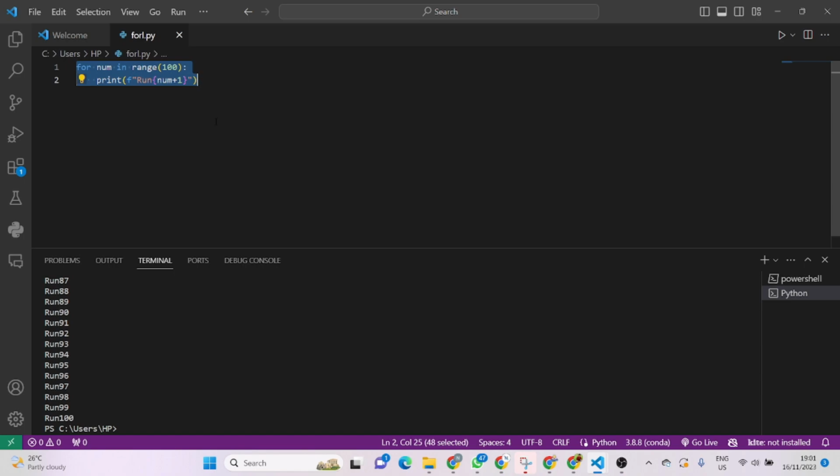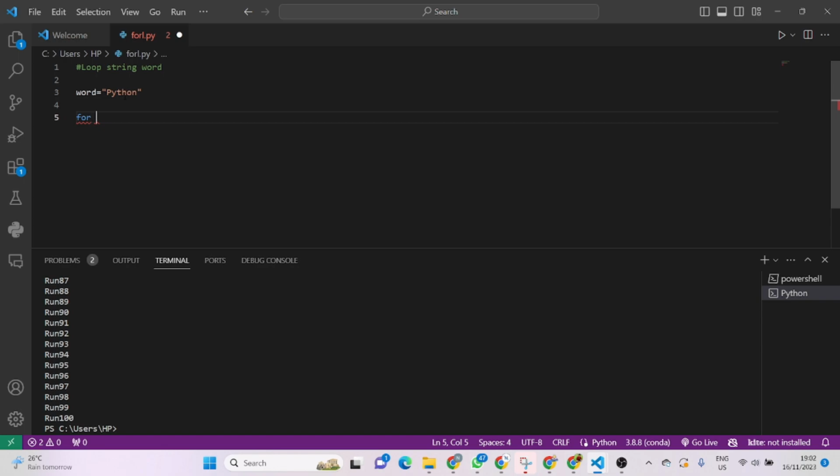So I hope you understand the basic concept of the for loop. Let me take another example. I'm going to loop a string word. I'm storing the string word in a variable, and the variable name is word. This is a string, that's why I'm putting the word between inverted commas. And here I'm going to use the for. I need to display this Python word's characters one by one. So let me see.